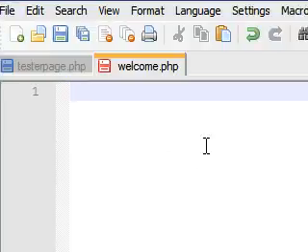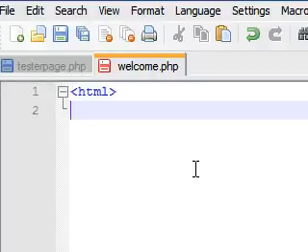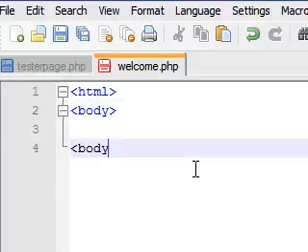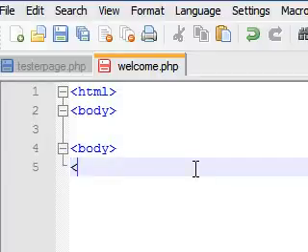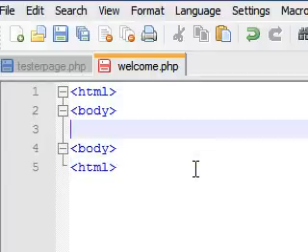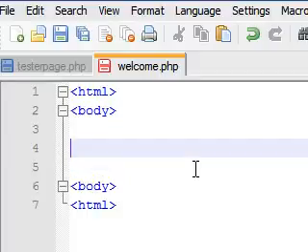So to do this, we're just going to have to first make a simple website, because of course if we want to output our forms on the screen, then we're going to need to use simple HTML code. So let's go ahead and create our body. We don't really need a header right now, just a simple basic website. Now inside the body, the first thing we want to create is a form.